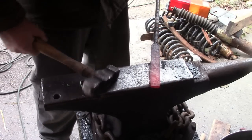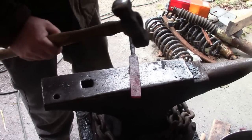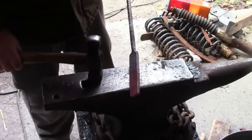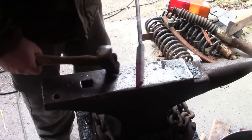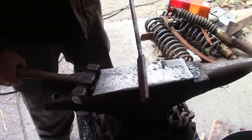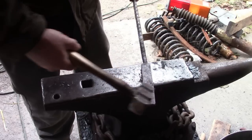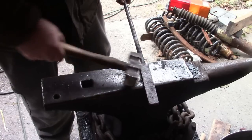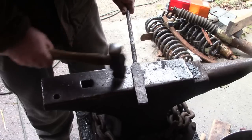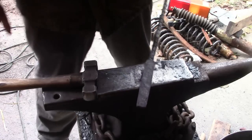Two schools of thought for doing this, whether you're doing ladder pattern or the thing I'm going to do. We can do it now. That's about the right thickness, right about a quarter of an inch, maybe a little thicker. We can do it now, grind it flat, or pound it flat, and go from there. I like to know where my tang is, so I know how far back to do the grooves, because there's no point in putting them under the handle scales. So I'm going to go ahead and start forging the tang. That'll let me know how much steel I have left for the blade.